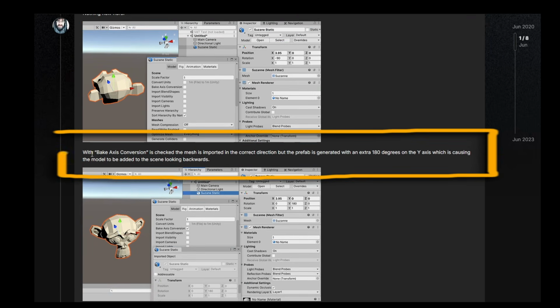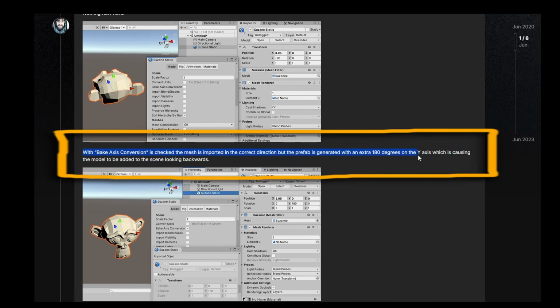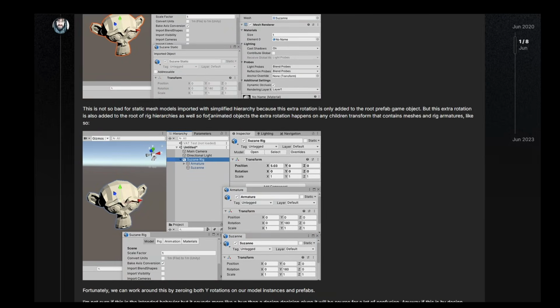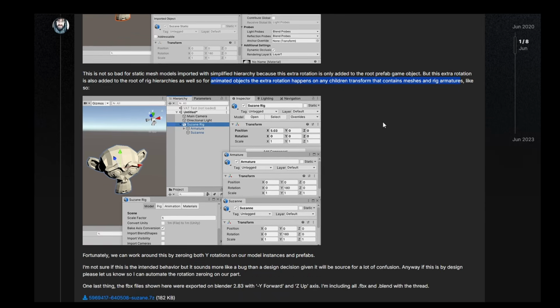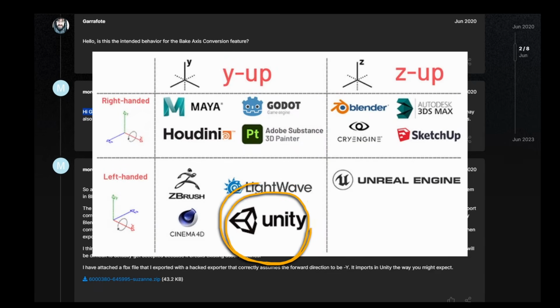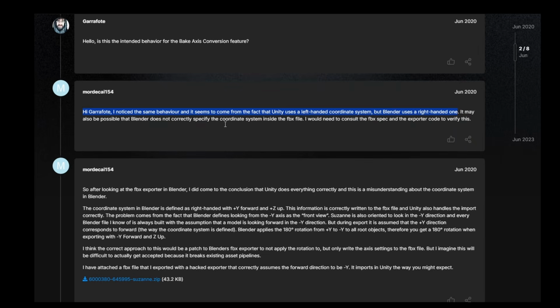With bake axis conversion checked, the mesh is imported in the correct direction, but the prefab is generated with an extra 180 degrees on the y-axis, which is causing the model to be added to the scene looking backwards. Okay. For animated objects, the extra rotation happens on any children transforms that contain meshes and rig armatures, so it's the problem we're going to have. Blah blah blah, I noticed the same behavior. It seems to come from the fact that Unity uses a left-handed coordinate system, but Blender uses a right-handed one. There we go, folks. That's where the devil is.